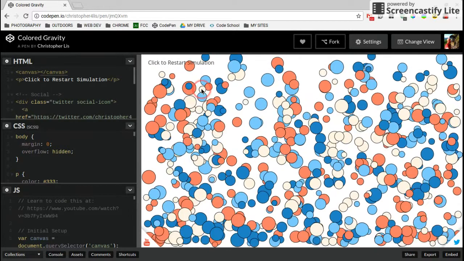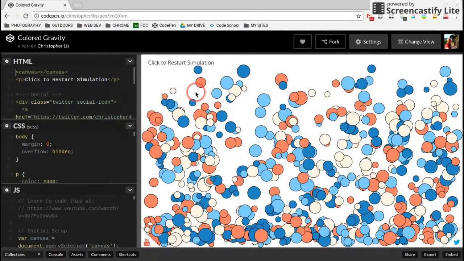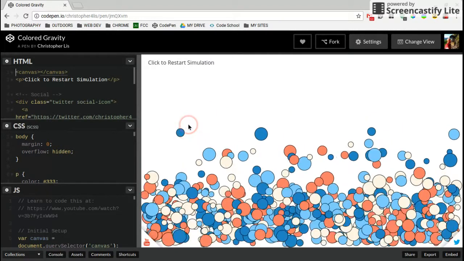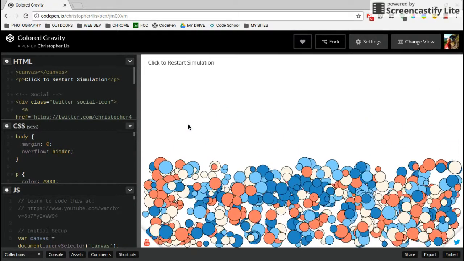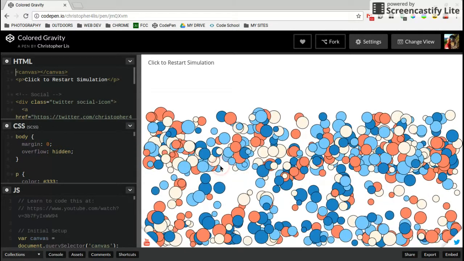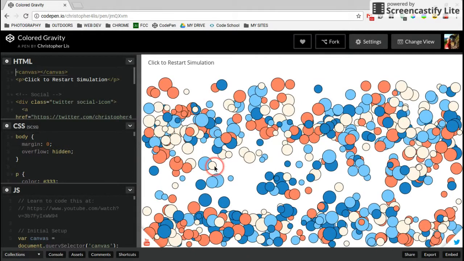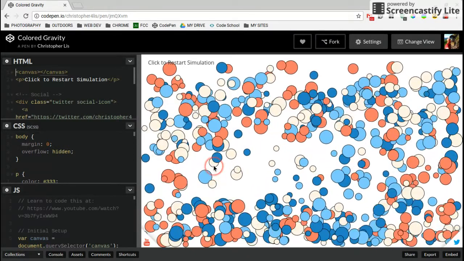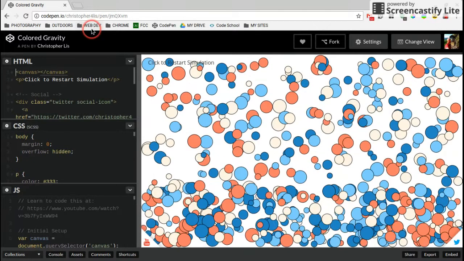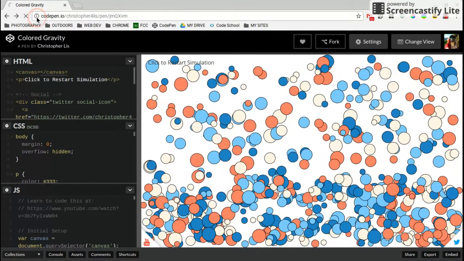This is cool. Some kind of bouncy ball simulation thing. You can find all kinds of stuff like this on here, just random people messing around with animation. Crazy. But it's pretty cool. So we'll go back.